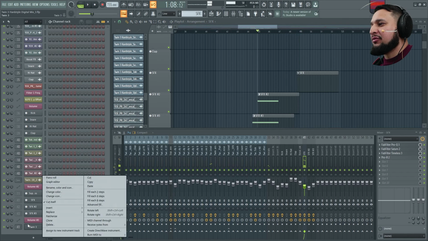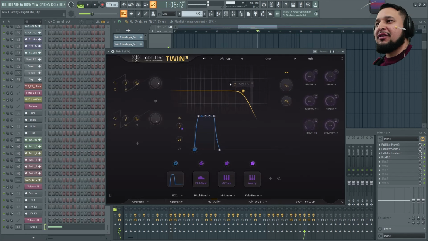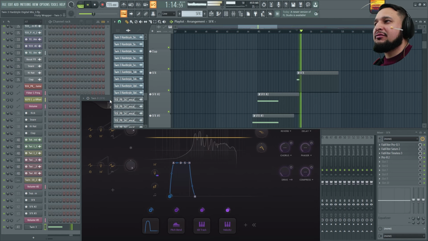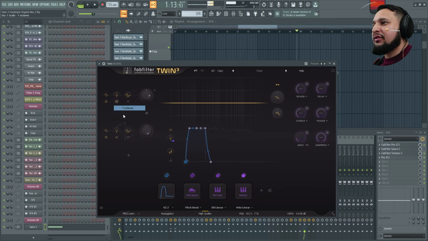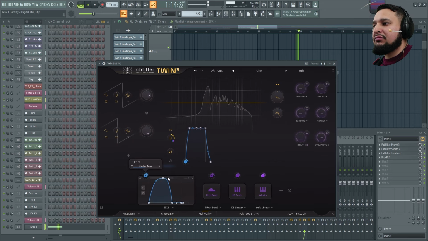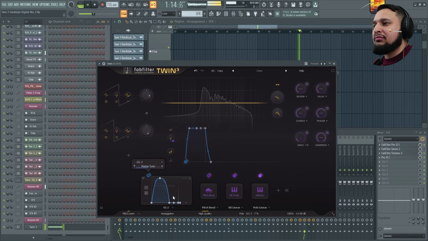Okay, let's put it back to the Twin 3 that we had. Paste. Add it back in there. And I think, in my case, it didn't have any filters on it. Let's see if I lowered it down. I'm tired.